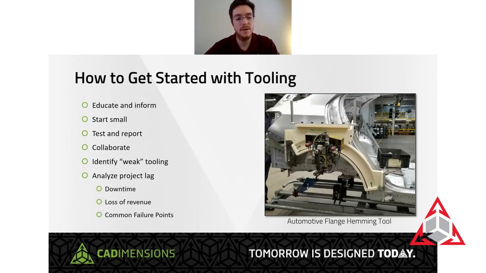So if you can identify those common failure points, keep a record of those, and again, collaborate with other 3D printing industry experts, you can very quickly identify some areas of opportunity for 3D printing your tooling. It might not always make sense to do it, but you don't know until you give it a shot, honestly.